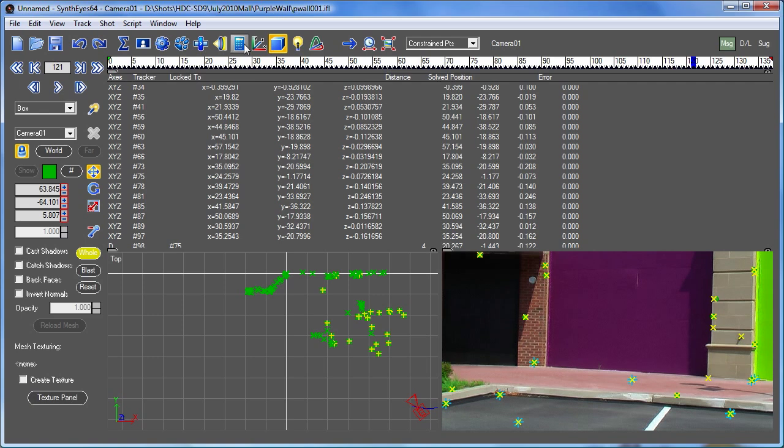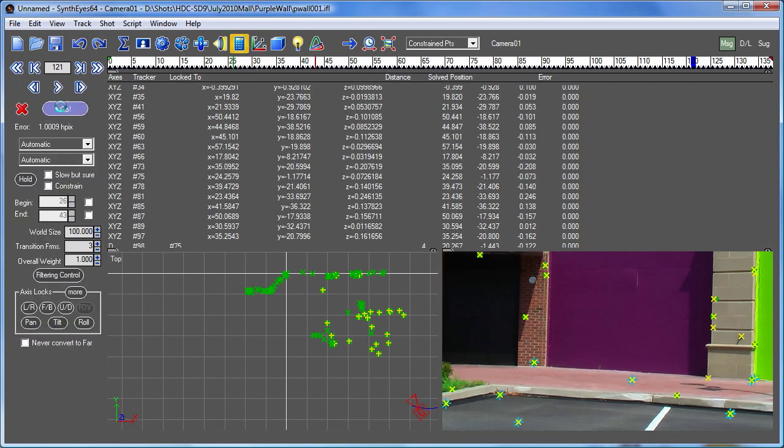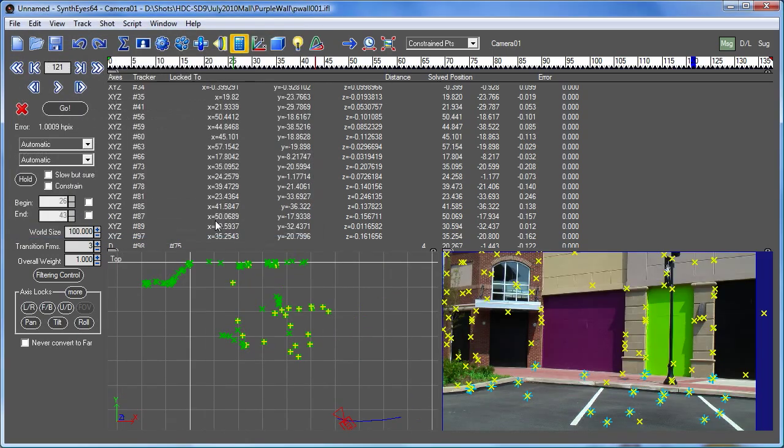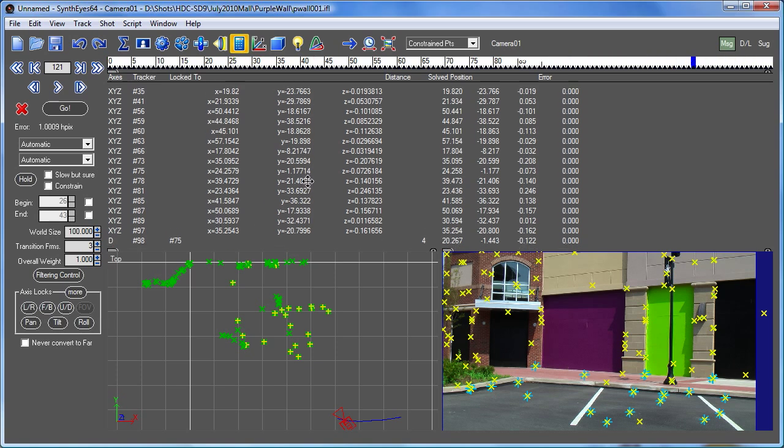So if I go and resolve this scene, even after I change some tracking, whatever, I'll get basically the same kind of coordinate system setup. If I change something around, it might be slightly different, but I'm basically going to get the same coordinate system.